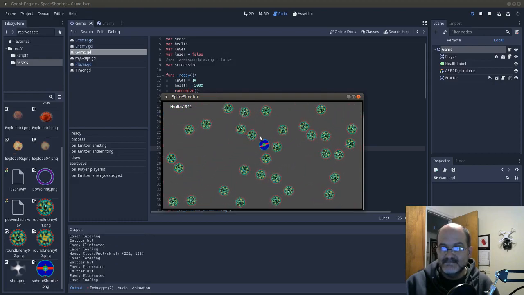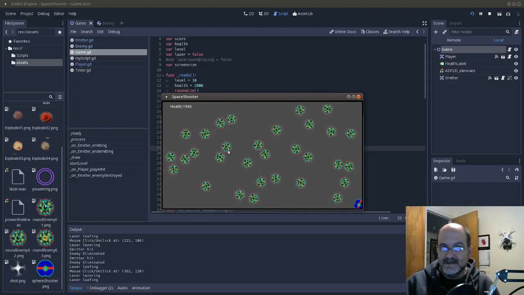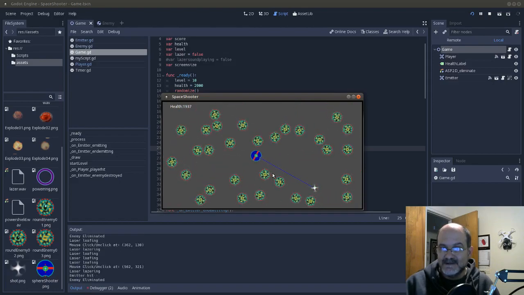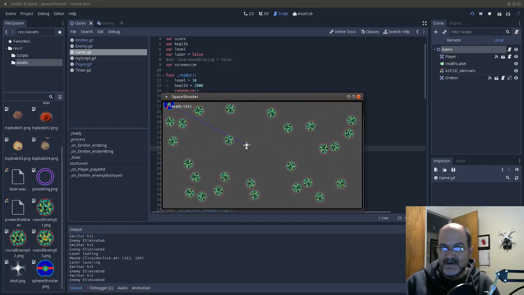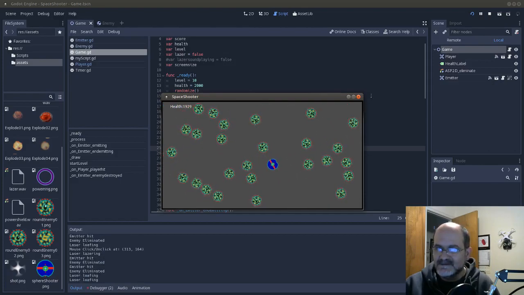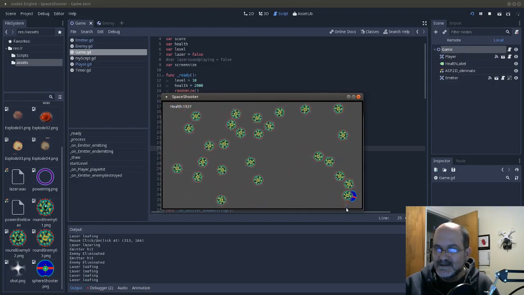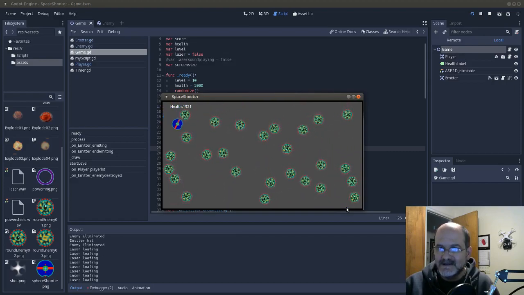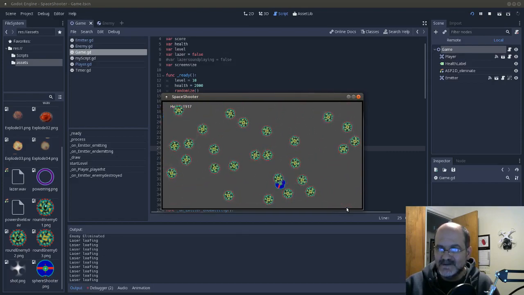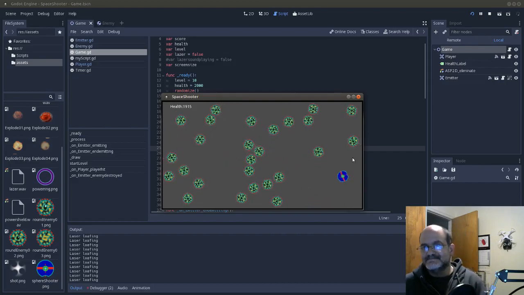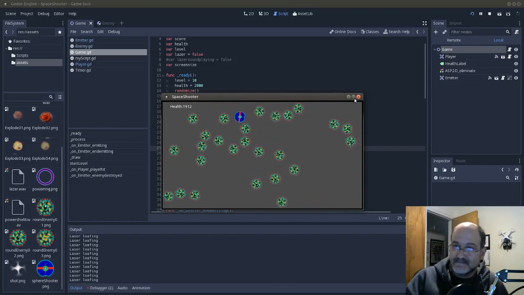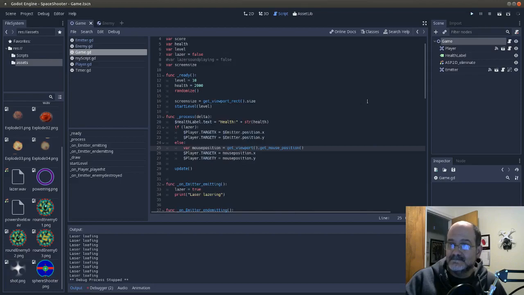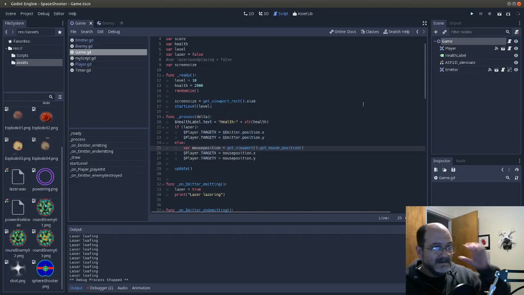Of course, I'll probably have to do something with the health to get that to go down, because it only takes 1 point off when it hits. But I think it should probably take more points off if it's going through one of these things. So that's what I got for today.